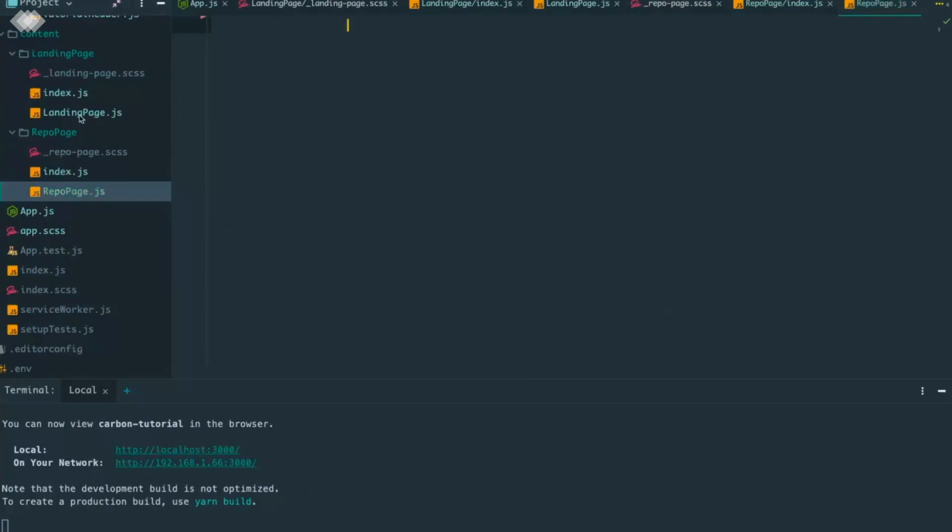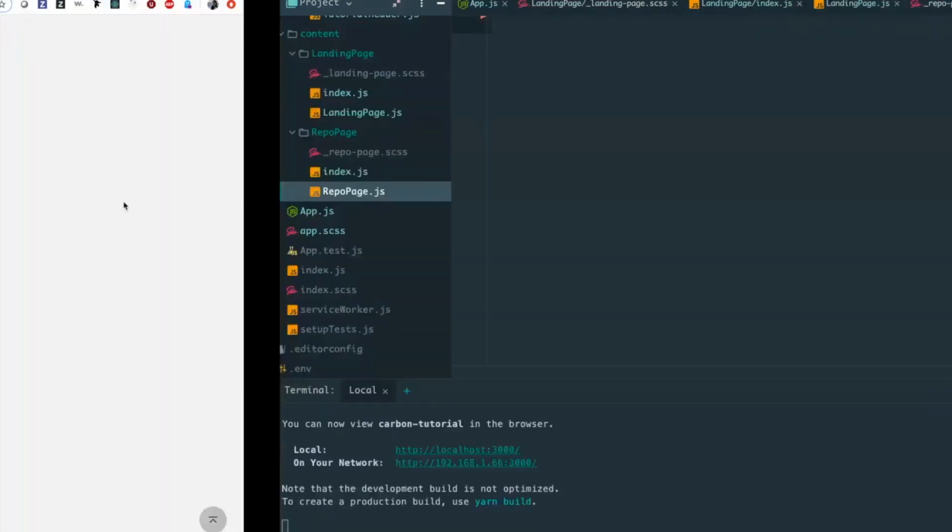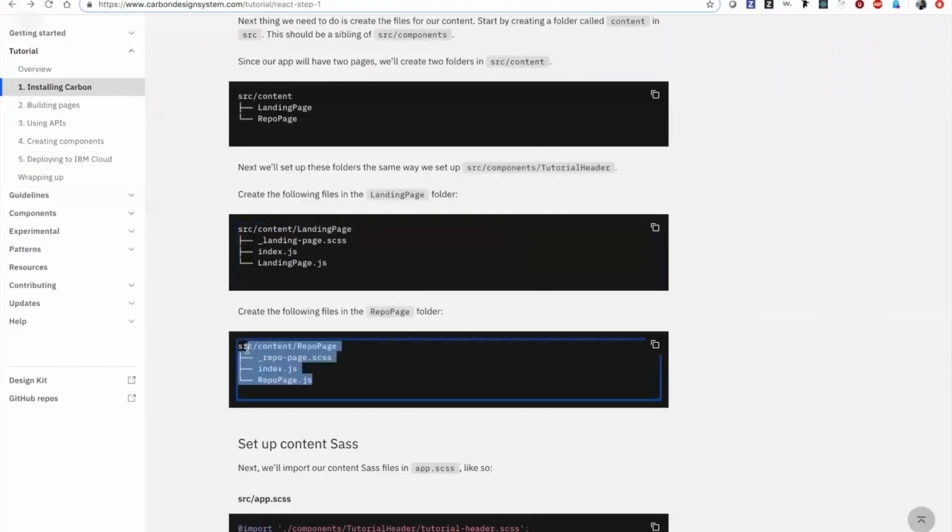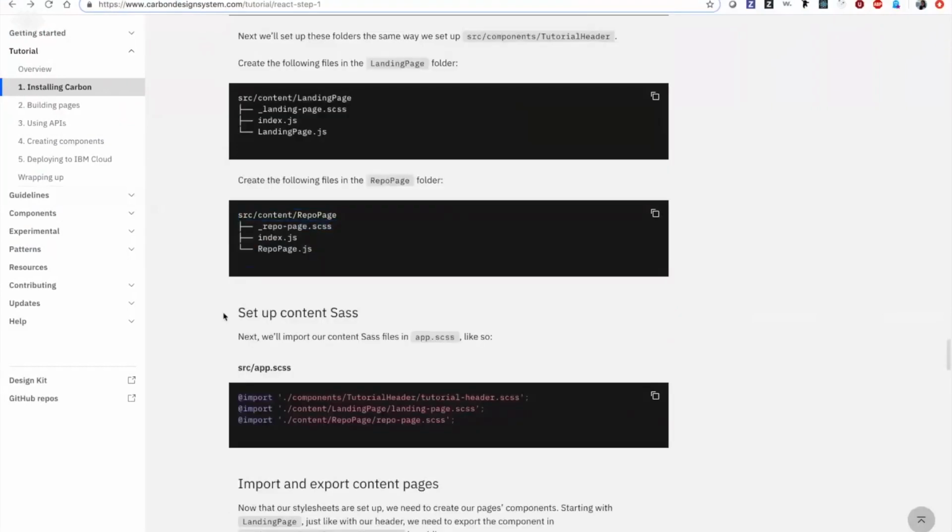Awesome. So we added 3 files to our repo page directory: repo page, index.js, and repo page.js. Perfect. Next, we'll set up Sass.